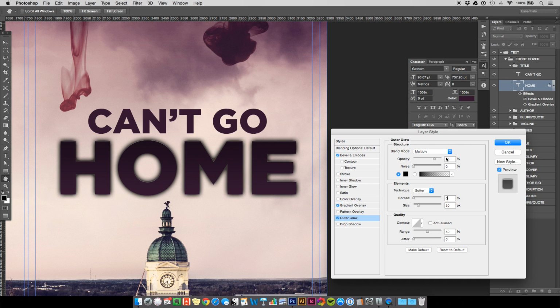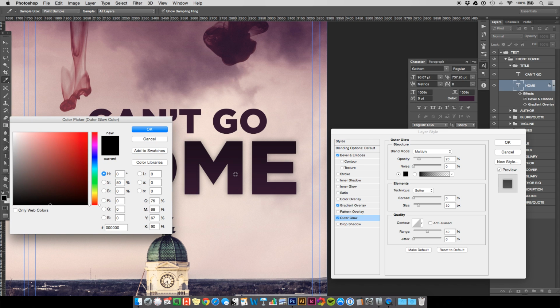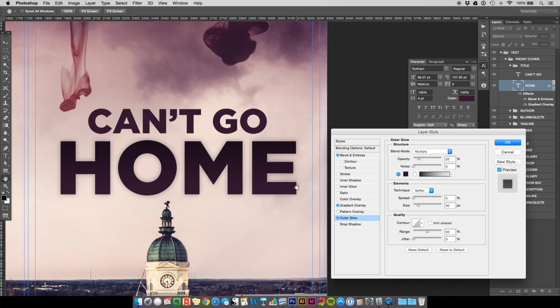Now, you'll notice in the opacity we're set at 75, and it almost looks like there are black cobwebs collecting around the text. And that's not at all what we want, so we're going to take it way, way down. And now you can see we have this faint, sort of dusty, almost murky outline around the text. So I want that to take on the feel of the text color a bit more. So I'm going to select the color and change it here. And I'm going to grab a middle ground color from our text layer and apply that. And now it feels almost like we have sort of a dark glow around the text, but it echoes the color of the text itself.